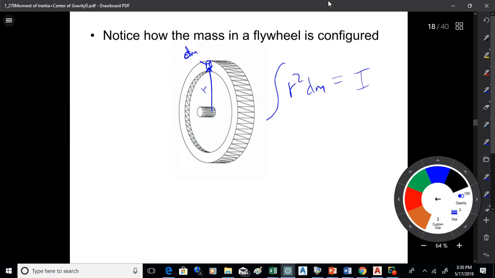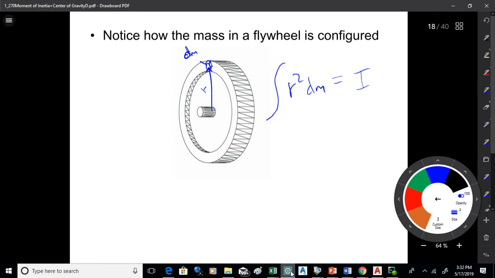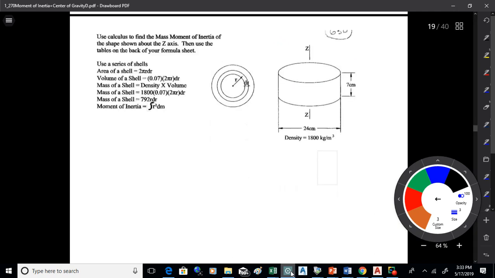Okay. And I've got a little video in Moodle that relates to this, that has a flywheel, and you might want to have a look at that if you're online. Okay, and just to get an idea. All right, and so as we were talking about in class, the purpose of that very large flywheel there was to smooth the motion out. You don't want intermittent kind of jerky motion on something that's rotating in a machine. It causes vibrations. It can cause a lot of stresses and things in the machine. So the purpose of a flywheel with a high moment of inertia is to get a nice smooth motion.